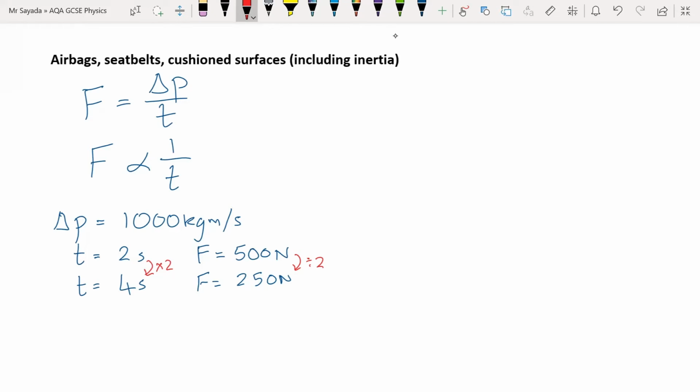So imagine you're in a car, and so here's a car, and you're driving in the car, and unfortunately you crash into a wall. So here is a wall. Now, when you crash into the wall, firstly, the car's going to stop, but you are not, because you are not part of the car. So the car will stop because the wall's in the way, but you have inertia. Newton's first law applies to you. Newton's first law, as we said earlier, says that objects will continue at a constant velocity unless a resultant force acts. So this resultant force is acting on the car, stopping the car. You are just going to carry on moving forwards.